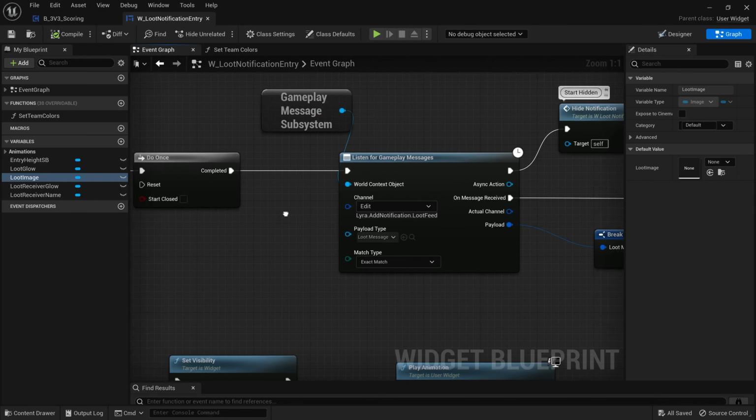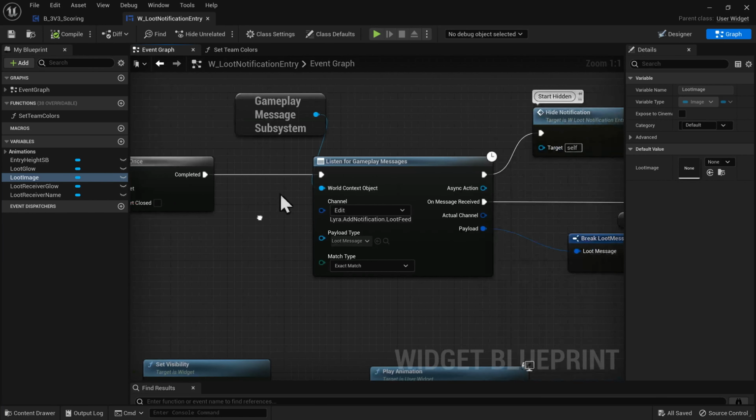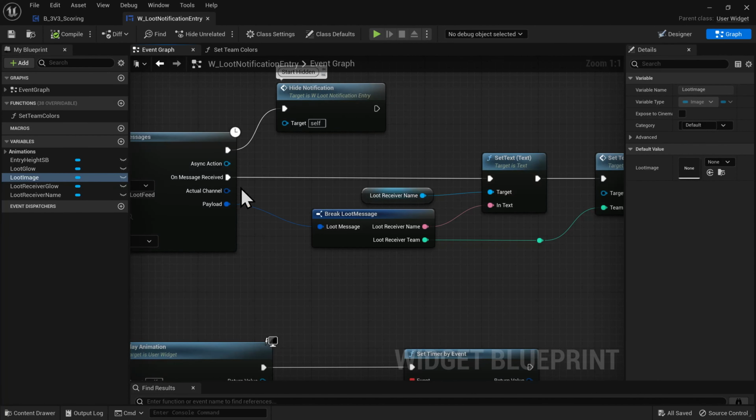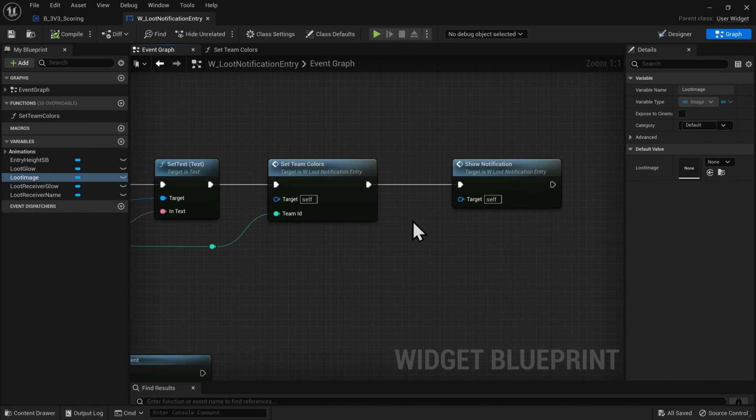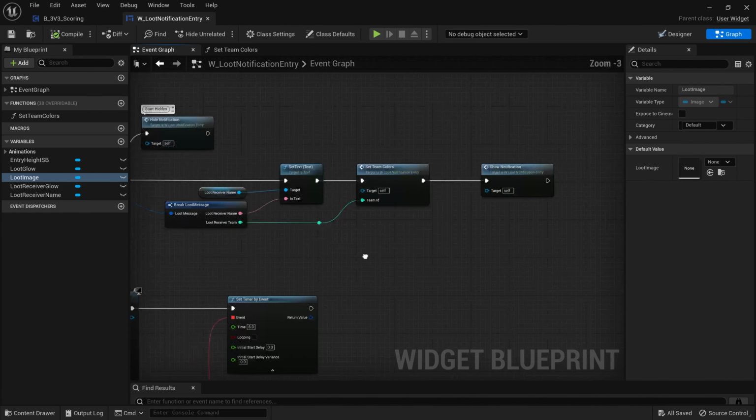As we're constructing, we then hide the widget so that we're not visible right out of the gate, and we sit and wait for this message to be received. When we get that message, we're going to grab the name and the team. We'll set the loot receiver name at the bottom of the screen to the name who received the loot, and then we'll set the color either red or blue based on whichever team they're on, and then finally show that notification.